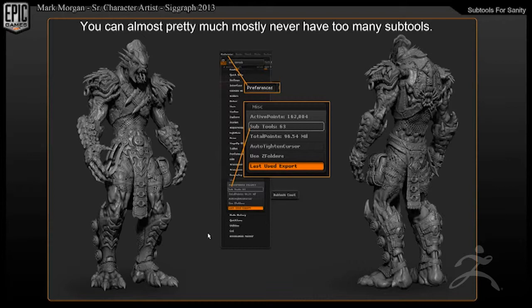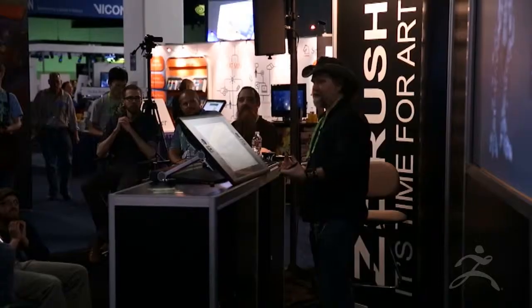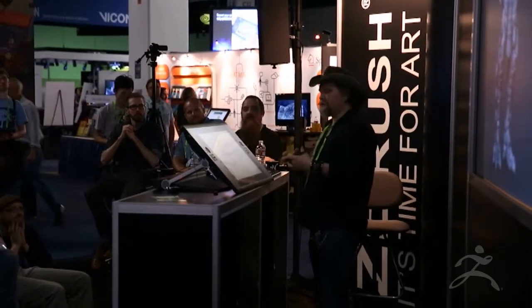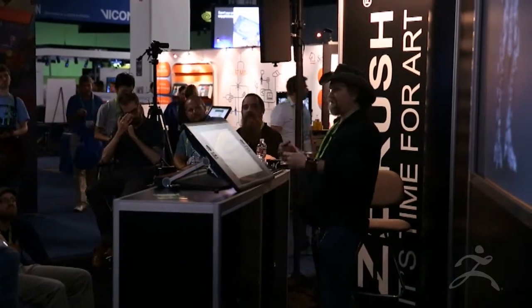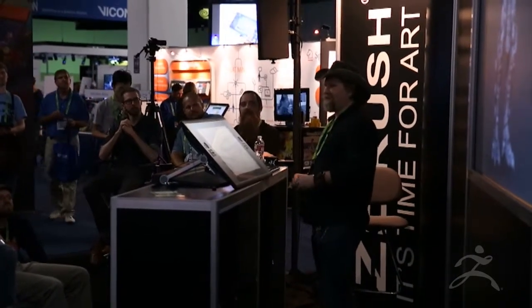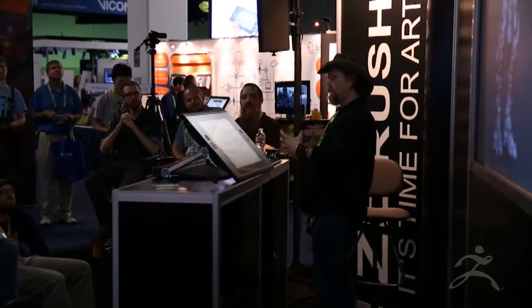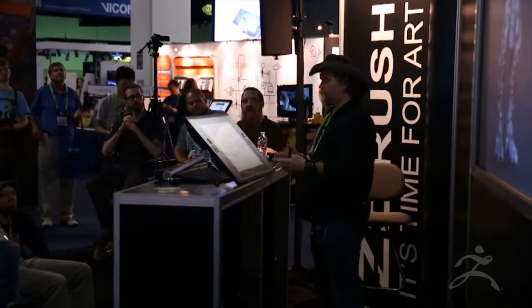At any rate, in regards to subtools, we break our things up as much as possible. When you think about a real-world object, something that's been machined, it's comprised of a lot of components that are different materials and so on. So break your mind of a workflow that entails having everything in single compartments. I used to model that way when I was sub-D modeling because it seemed like the cooler way to do things, but really, real-world objects are compartmentalized.